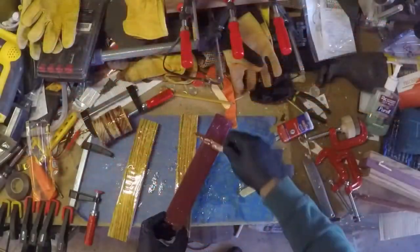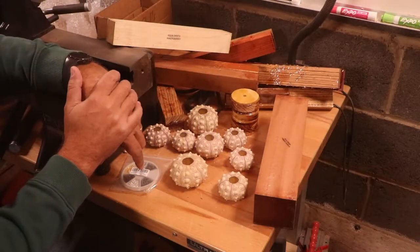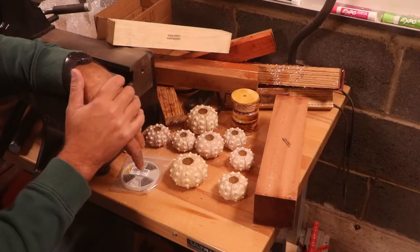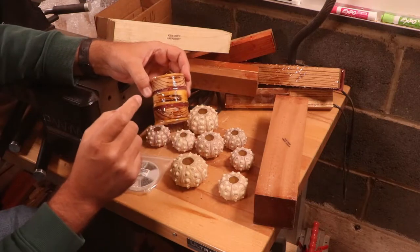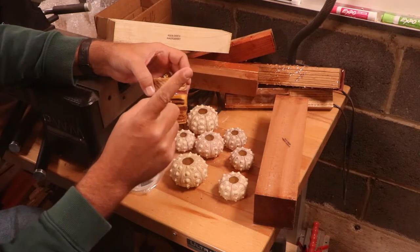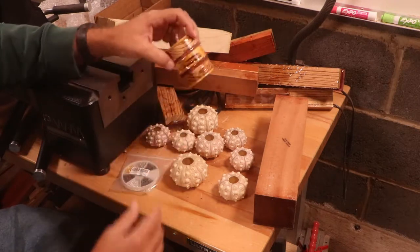And I had glued up a number of pieces of wood, which I think will look really well in the finials that we're gonna place in them. This particular one is the offcut of the beer koozie. I'll link that in the corner there. This I think is gonna look really well.